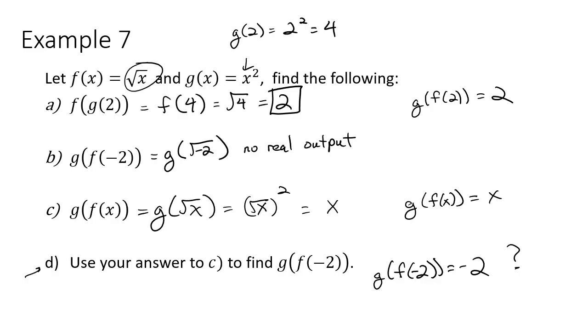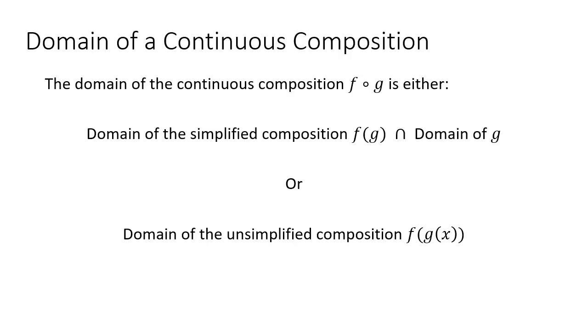And so we're going to use this to jump into the idea of talking about domain now, and the fact that simplifying the composition causes you to lose restrictions. So you've got two ways to find the domain of a continuous function, two different approaches that will give you the same result. And both of these stem from the fact that you can't necessarily look at the simplified final answer and tell what the domain is. You might have simplified away restrictions.